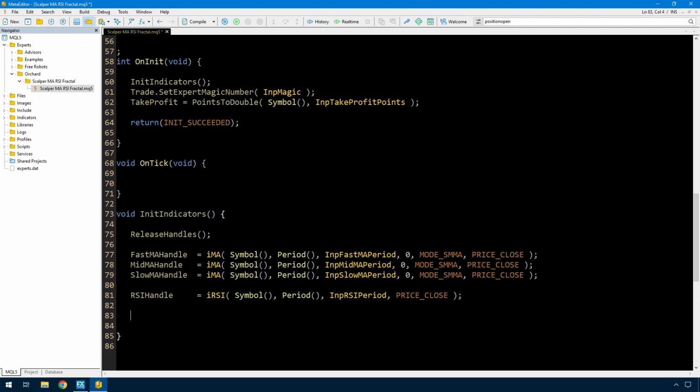And now here is where I hit the first problem. I could use iFractals. It's an inbuilt indicator in MetaTrader, but this behaves differently to the fractal indicator that was used in TradingView in the examples. If you see the referenced videos, they mention that you need to wait for the bar to close because the chevron for the fractal indicator can repaint while the candle is still in progress.